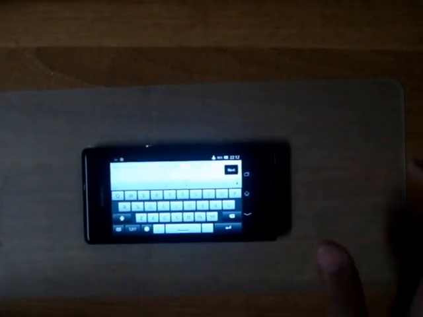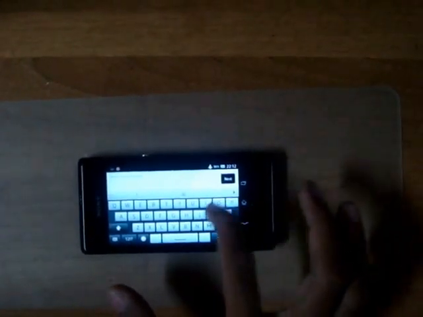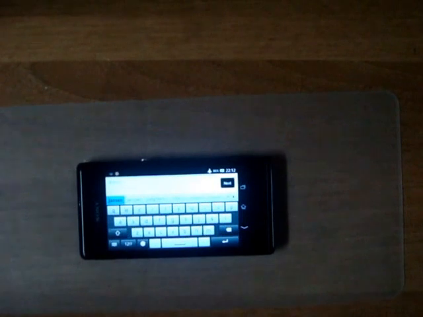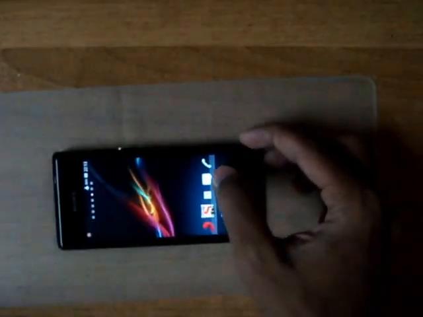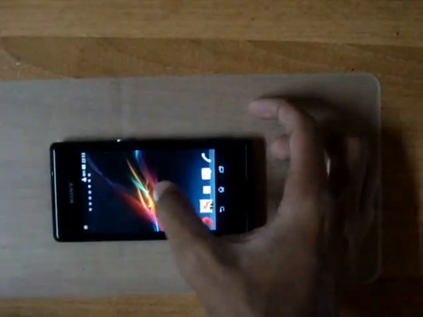On the other hand, it's very fast. You can swipe through what you want to type. It has a very good prediction mode. We really are happy about that. Well done, Sony.